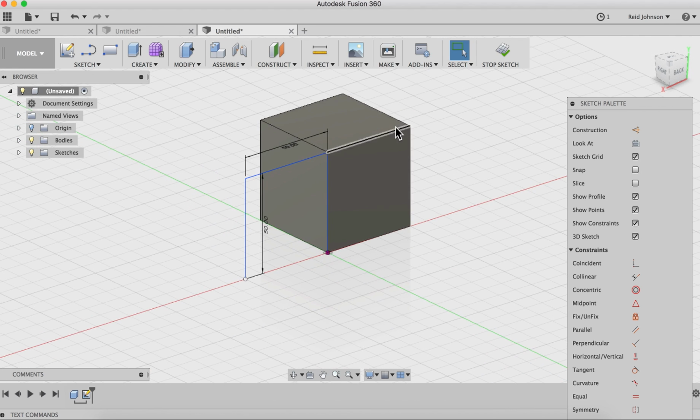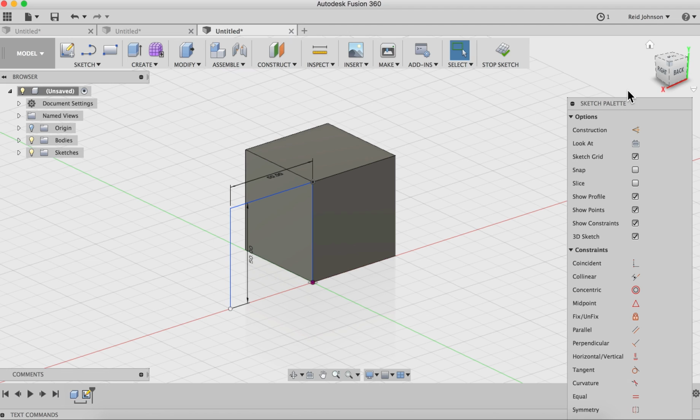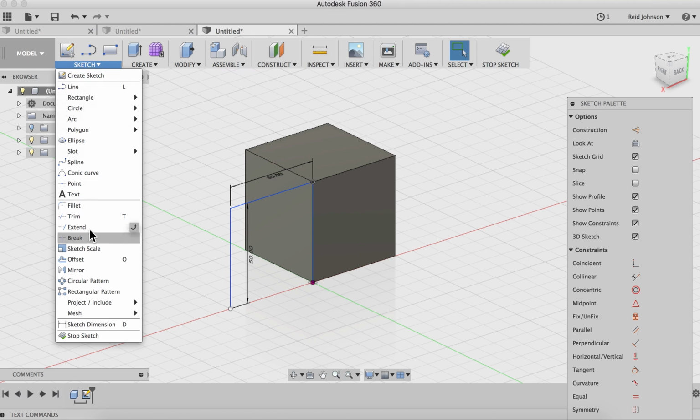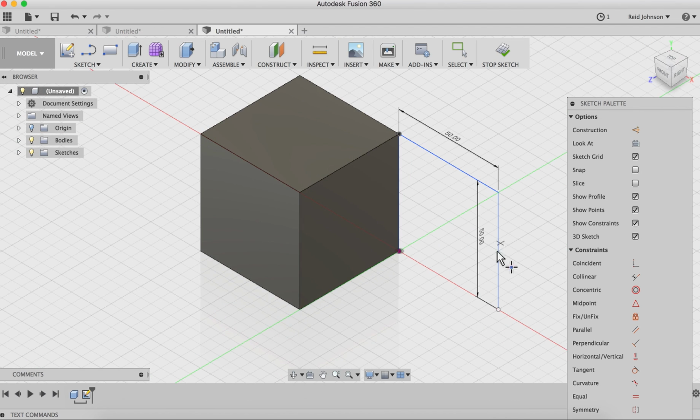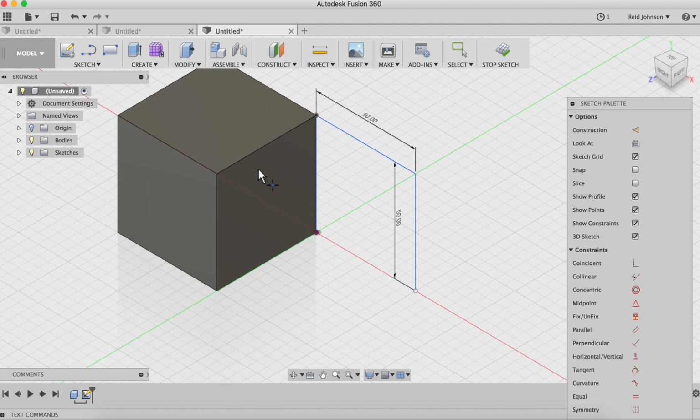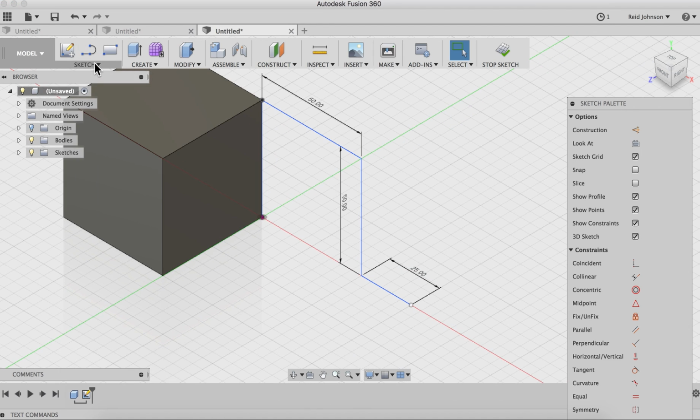And if I wanted to go up, again, I might make a reference model off to the side that would help me do that. Or I can sketch a point, and I can put a point in here. Back to my home view. Let's add a line first. So I'll add another line coming off this direction. I'll do 25 millimeters for that one. And I'll sketch and I'll create a point. I'll put it right there. Then I can select it. I want to delete this coincident constraint. I select it, hit delete, so I can move it freely.